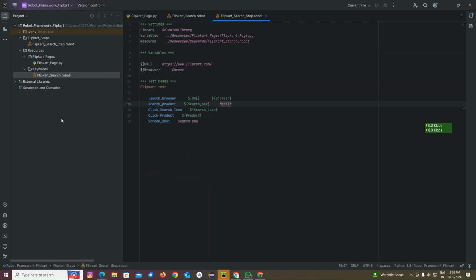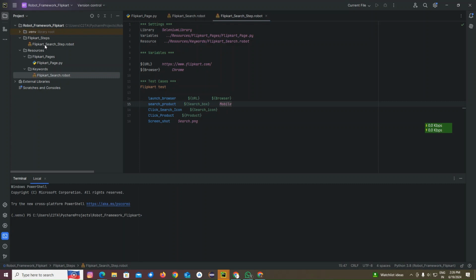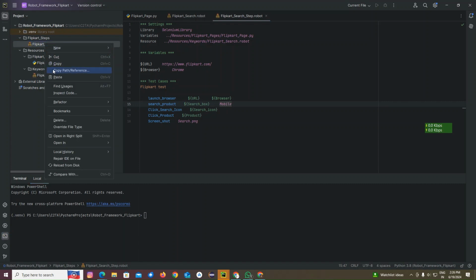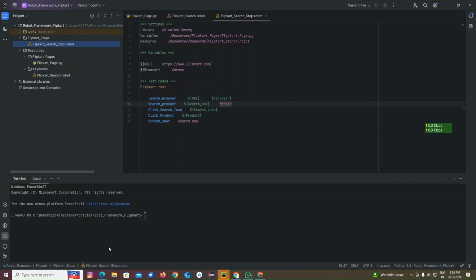Let's see what happens. I'll go to the terminal. I'll copy the file name which I'm going to run. The command is robot, space, file name, the path with the extension. I'll click run.